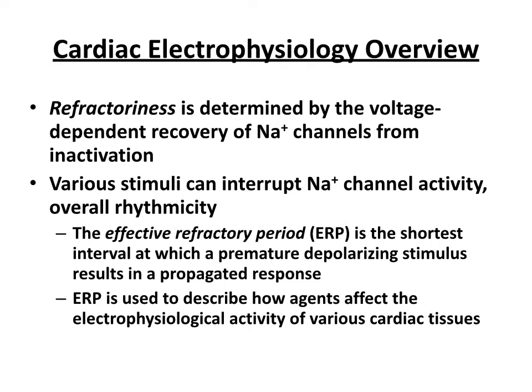Various stimuli can interrupt sodium channel activity and overall rhythmicity. The effective refractory period is the shortest interval at which a premature depolarizing stimulus results in a propagated response. What that means is your cell has an action potential, and then for some reason you have an inappropriate calcium influx or whatever. The effective refractory period is how long that cell will wait until it has another action potential. And this is used to describe how different agents can affect electrophysiological activity at various cardiac tissues.